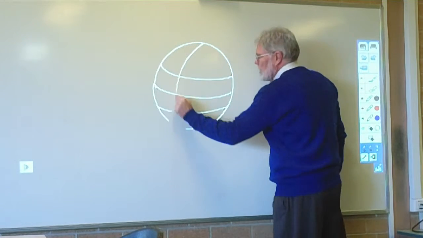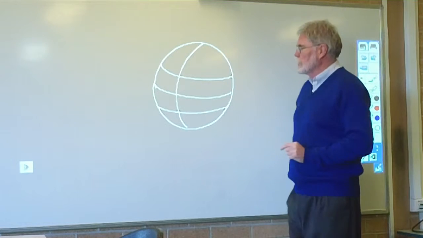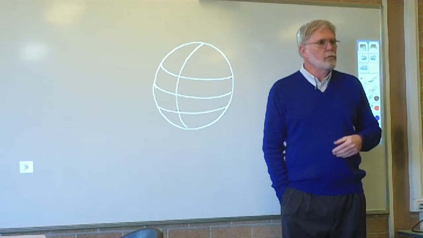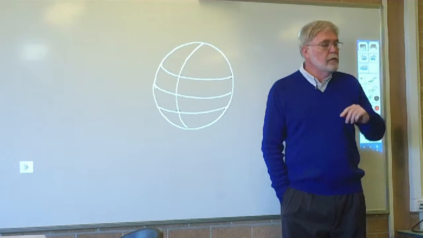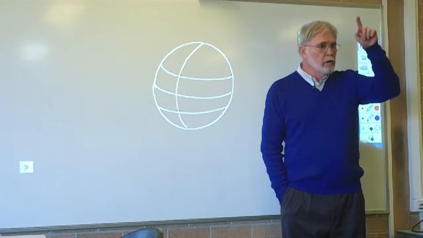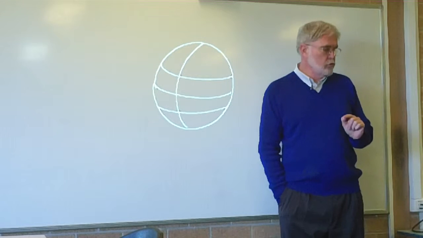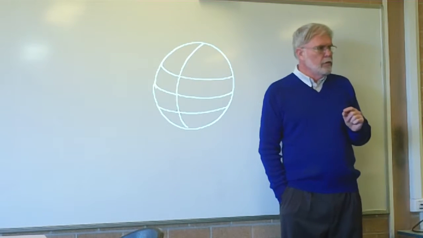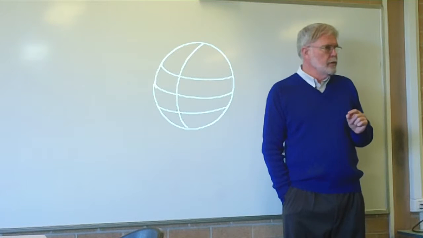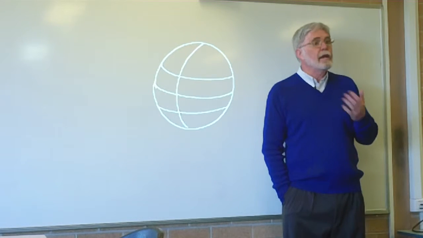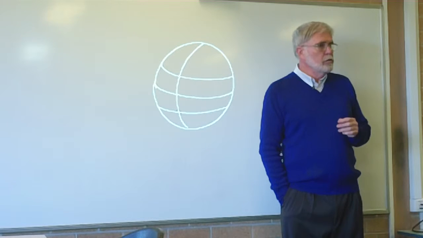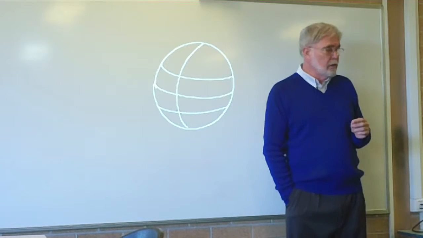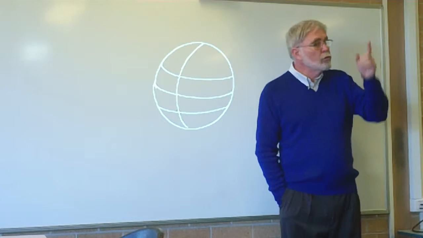So I roughly started to highlight towards the end of the class what those lines mean. Now you know from your geography classes that the ones running around are the latitudes and the ones running from pole to pole are the longitudes. Latitude is reasonably easy to determine because the sun gives it away. The angular position of the sun, which can be determined most times of the day, but certainly at midday and on any particular day, is going to tell you how far north or south you are of the equator.